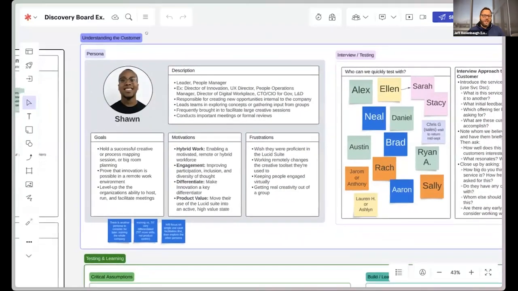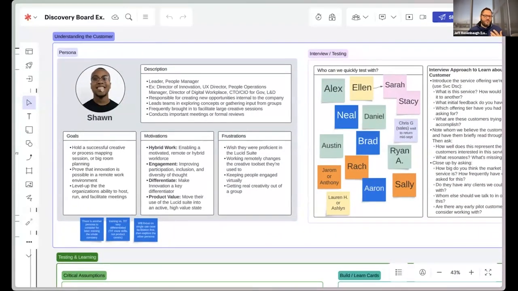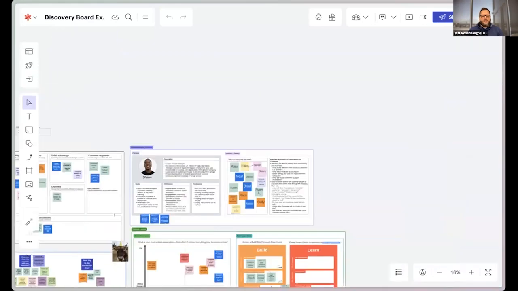After we've understood the opportunity, then we want to really lean in and understand the customers. So this is a persona type that we've pulled in that might be one of our key personas. We write down everything we know about that persona based off of our experience to date. We talk through who are other people that we could test with. I've redacted details on these names, but some of these are customer names. Some of these are other internal Lucidites, our Lucid family, that we might reach out to and engage with to better understand what they know about those particular needs that may be out there. And again, we can continue to break that down, understand who our customers may be and what things they may need.